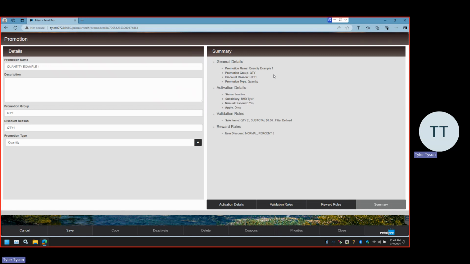Right, that's pretty simple. The discount will apply to both products, but it won't apply to a third. It will apply to multiples of 2. That's what a quantity discount is cool for. You set a multiple, a multiplier, if you will, and each time they reach that multiple, they will trigger the discount. So buying 1 would not get 5% off. Buying 2 would get 5% off. Buying 3, 2 of them would get 5% off. Buying 4, all of them would get 5% off. It's a wonderful thing. Let's save.